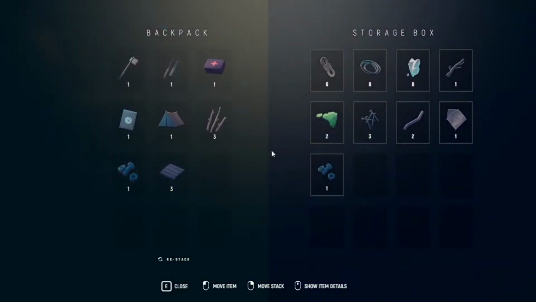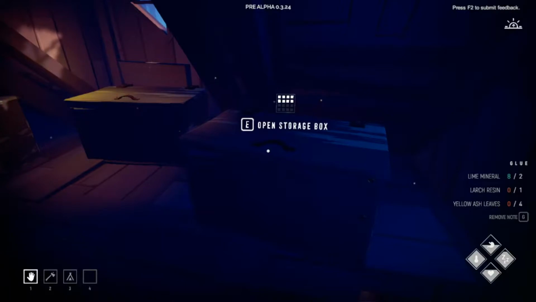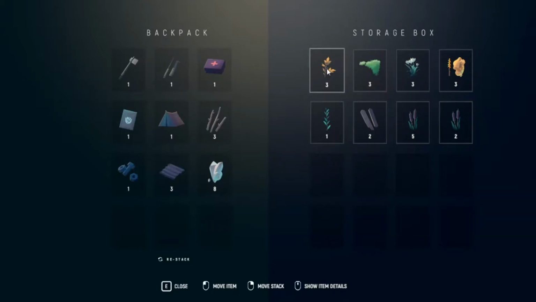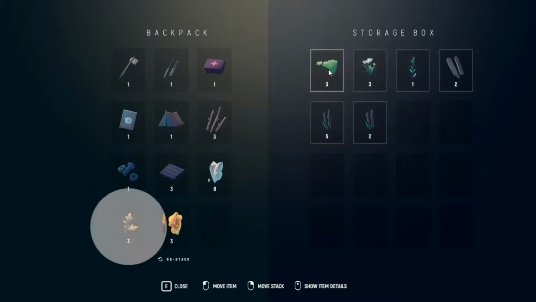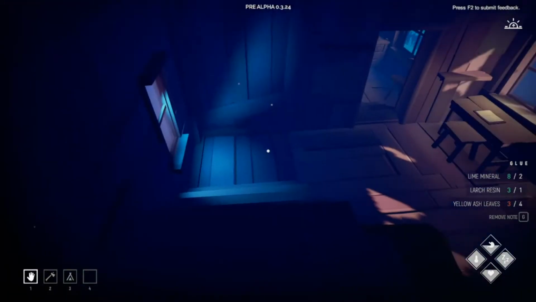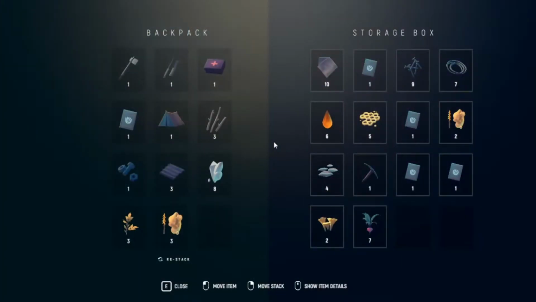I can only do one thing at a time, so... I got it all. I'll probably put the other ones in here. Oh, I only have 3. Great. But I do have those. Oh. So I need to find one more, and then I can make glue. And if I make glue, I need a lot of planks.